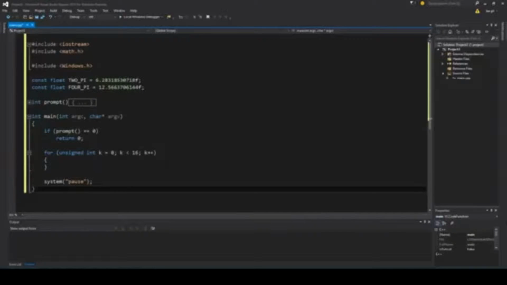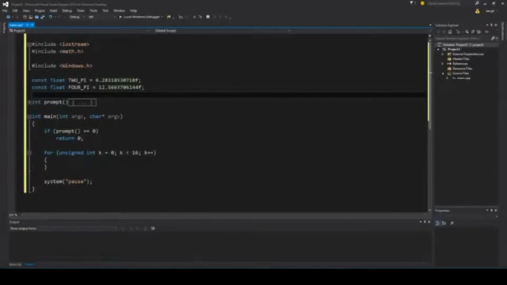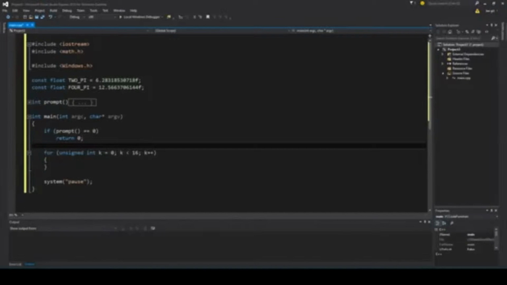Coding Tricks video. We are going to do integration, and we're going to do that through calculating the area. So I went ahead and made a new project. I copied the main.cpp file, and I deleted everything last time except for the for loop. And I copied over two constants I have up here, the constant 2 pi and the constant 4 pi. You can just type in 4 pi or 2 pi into Google, and it'll spit out the exact value. Go ahead and do that, and I'll give you a second to do that.